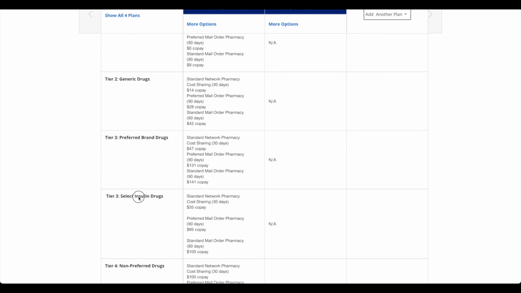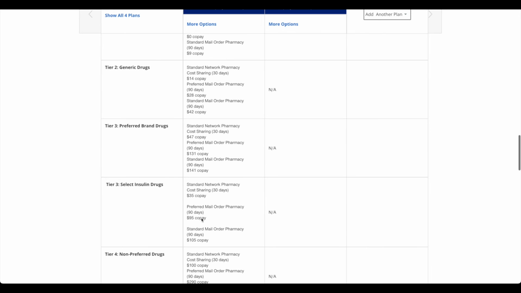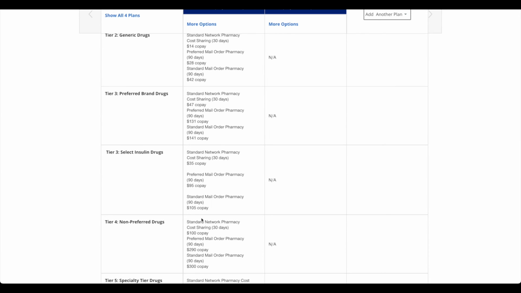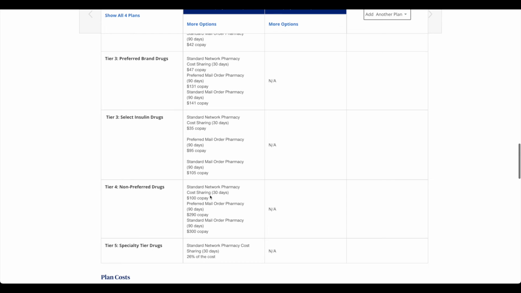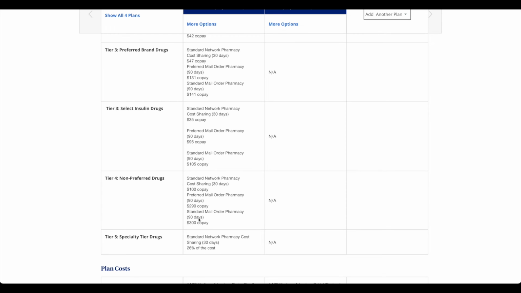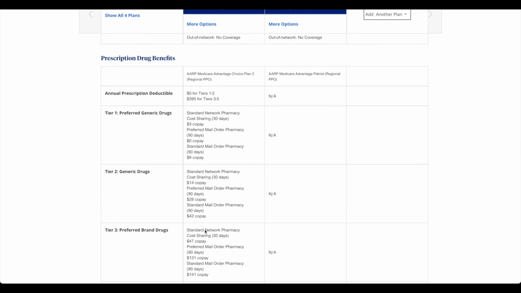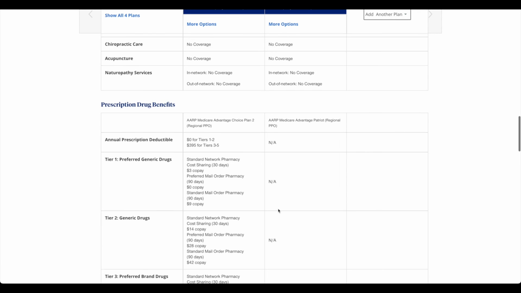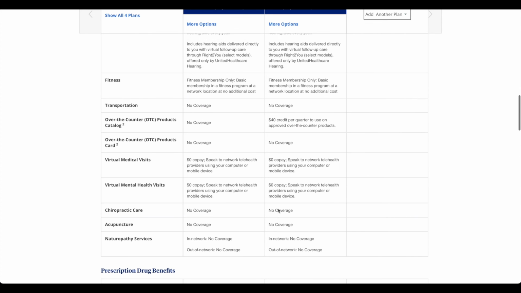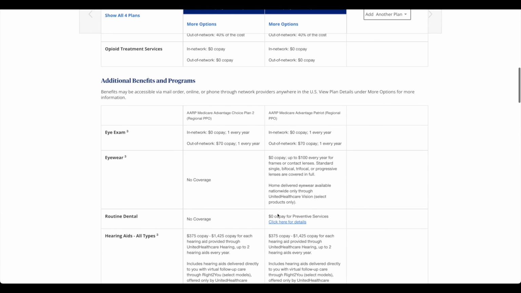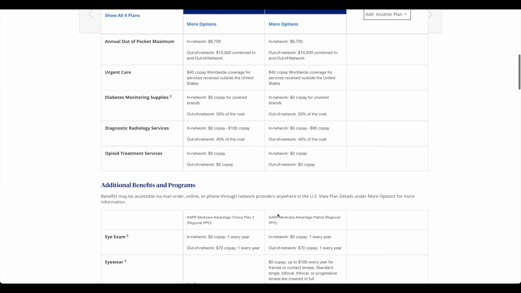Select insulin drugs, this is really where this plan's strength is. You have a $35 copay on those. Again, making sure that your insulin or your medications fit within that formulary is very important. And then we have non-preferred drugs, $100 copay, and then specialty tier drugs here. It's going to be 26% of that cost. So again, this MAPD plan may really solve a lot of needs for people, particularly with diabetes, whereas the plan on the right here that has the Part B give back may not be such an ideal choice if you do have some specific medications or some insulin or diabetic medications that you need.